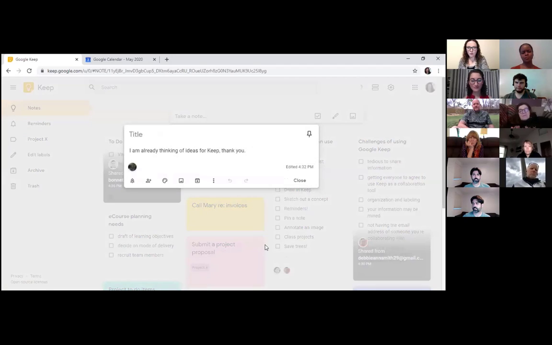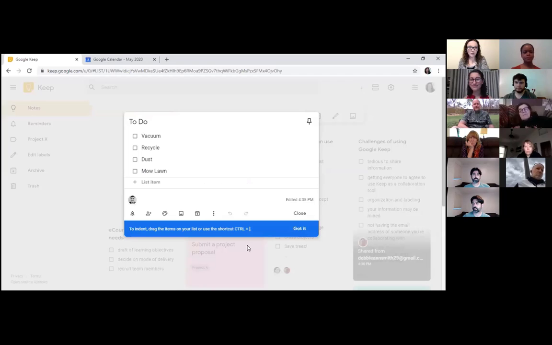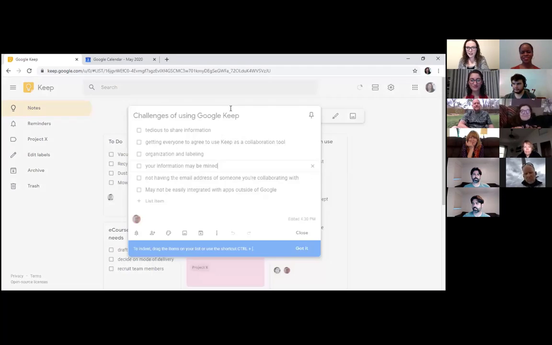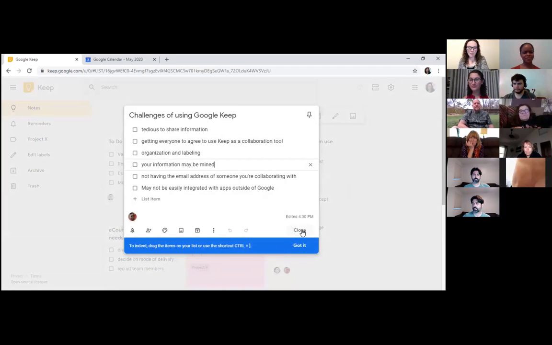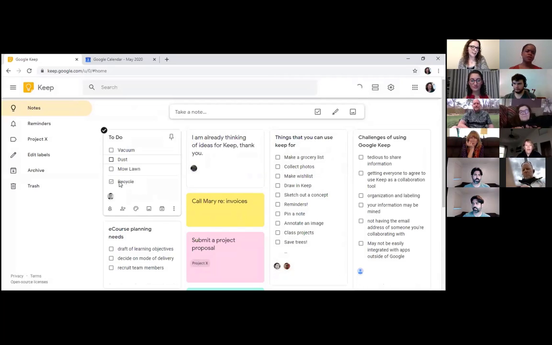So we can look at what's going on here. To-do list, that looks a lot like my to-do list that I have here. And so we can see those lists that you guys came up with in the group. If I were to come in and mark one of these, I did take out the recycling today, so I will mark that off of the to-do list there, and then that will continue on.